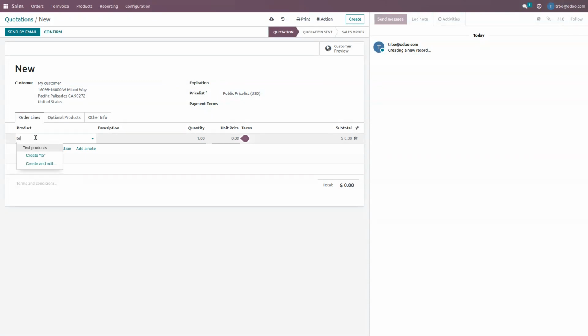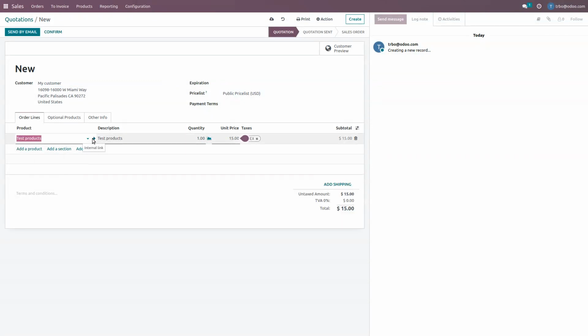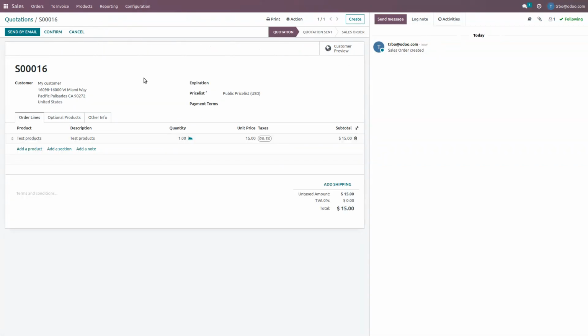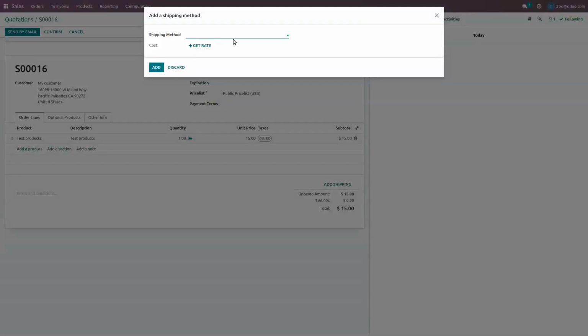I'm about to ship a test product, and I will open it to show you that in the inventory tab of the product form, I have registered a weight of 1 kilo. Now I have my sale order here, and in the bottom right corner, I can add shipping. I will add FedEx US, and I will get the rate.